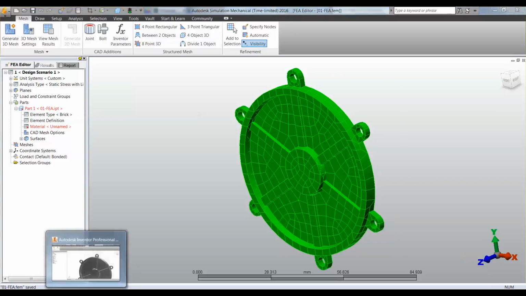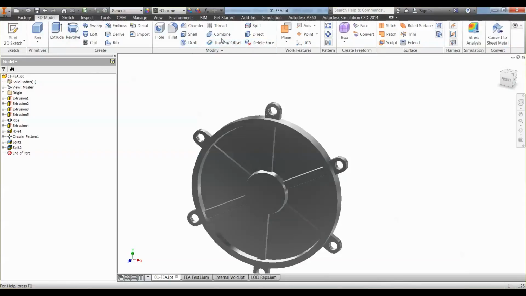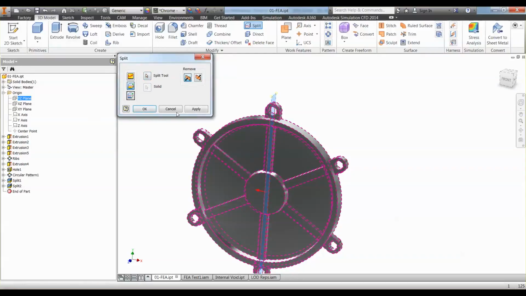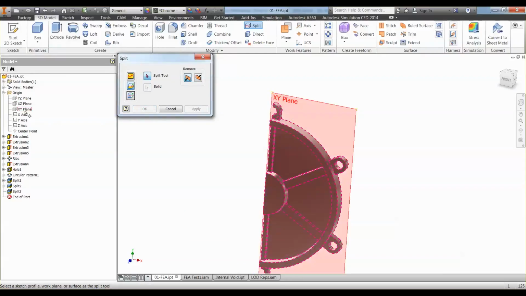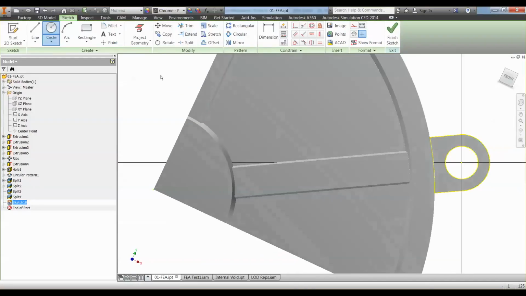We can use our split tool back in Inventor a little bit differently to accomplish that. This time I'm going to use Split Part, based off our origin planes. Cut that one off, cut the lower part off. And just for the fun of it, I'll put this other patch on this hole too.